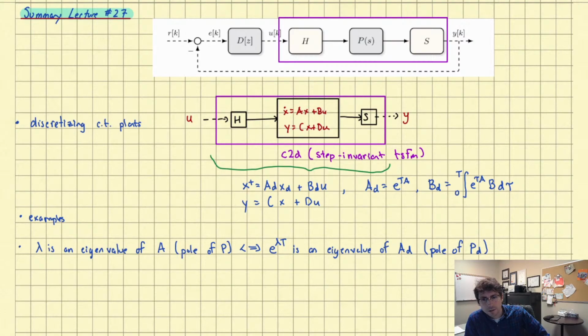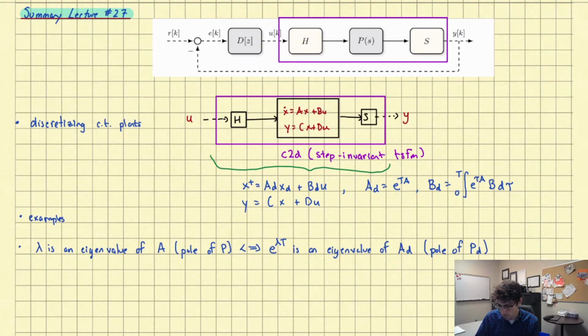Okay, so we have been talking in this chapter, chapter 7, about discretizing plants to get a discrete time plant to be able to do design in the discrete time domain. The basic idea is that we take our standard sampled data system, where we have the continuous time plant and the computer where the controller resides, and we just shift our point of view a little bit and put the sampler at the output of the plant. Don't change the diagram, just move some blocks around. So no approximations, no changes made, just moving blocks around.